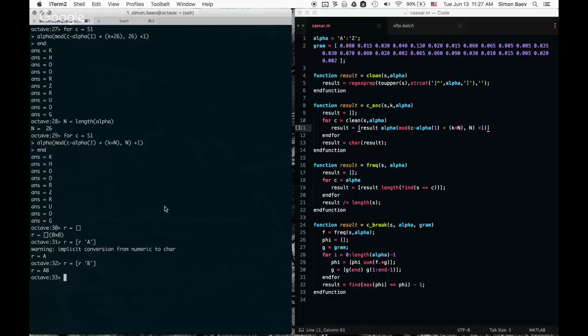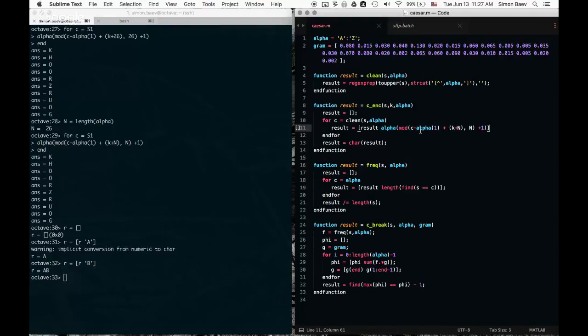So in other words, it is an Octave style implementation of a string concatenation operation. So R now will be collecting different components of the given text, of the encrypted text. That's what we do here. Result is first initialized as an empty array, and then on every iteration of the loop, we concatenate individual characters to the end of that array.